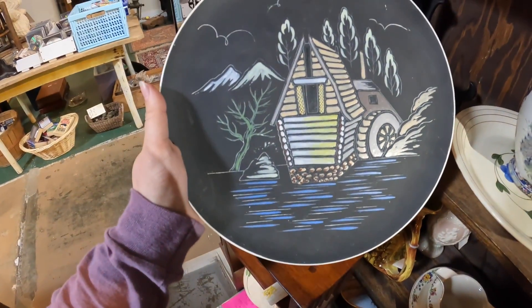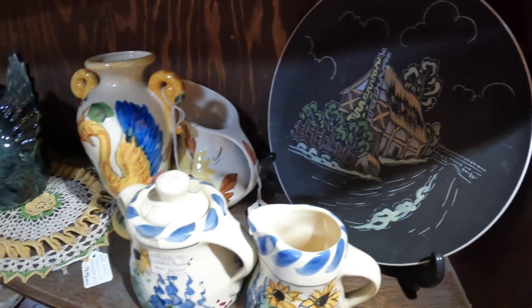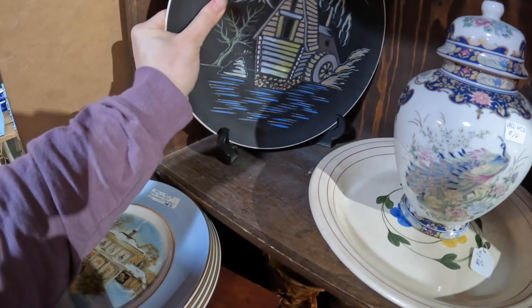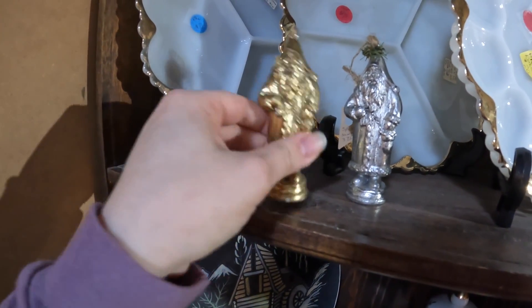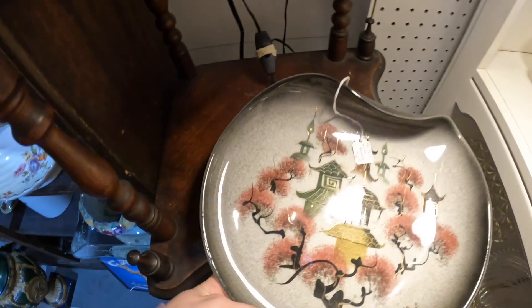This is one of my absolute favorite booths at this market — one of the very first ones when you walk in the door. I was too shy to talk, hence the voiceover, but they know I have a YouTube channel so I decided to speak more about these pieces. I did pick up these Santas — I'm not sure if they're vintage, but I picked them up for myself.